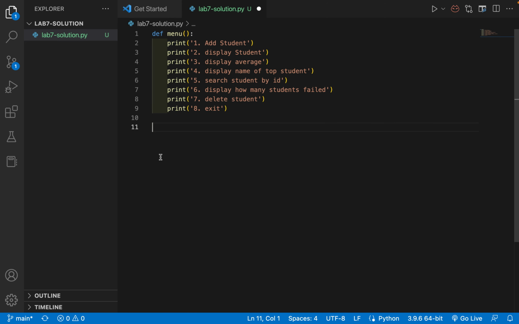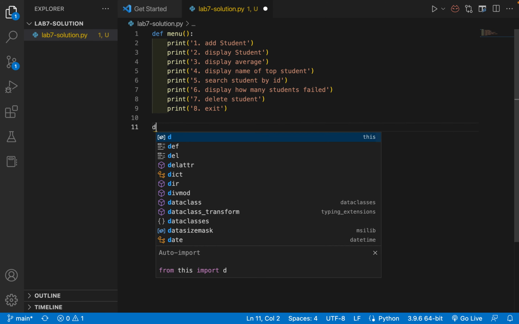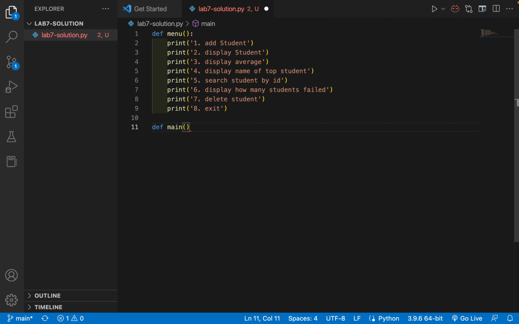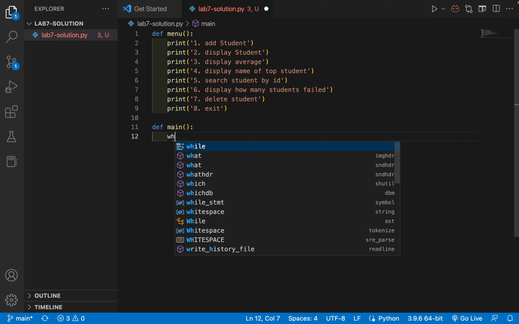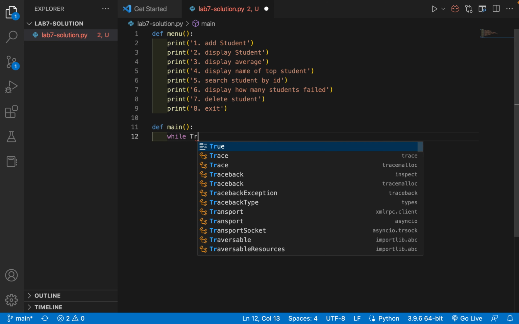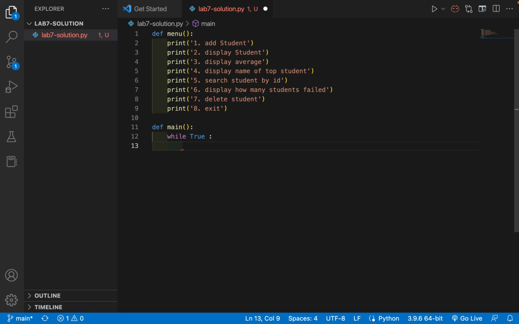So let's test this. We should always test our program every time we achieve a small part. So let's test first of all if the menu works perfectly by writing the main. Define main, and inside the main we will call the menu. So we'll write a while loop, and I'll say while true, keep repeating this, so it shows the menu to the user.